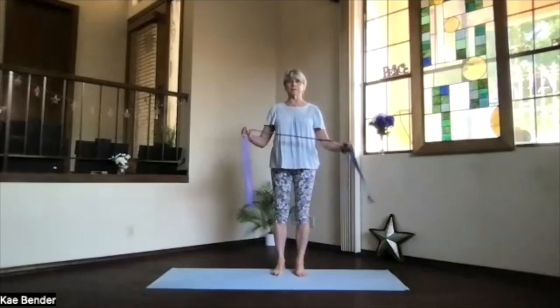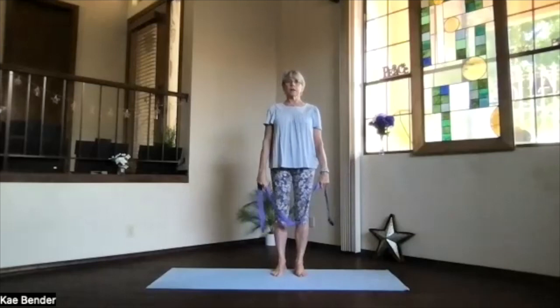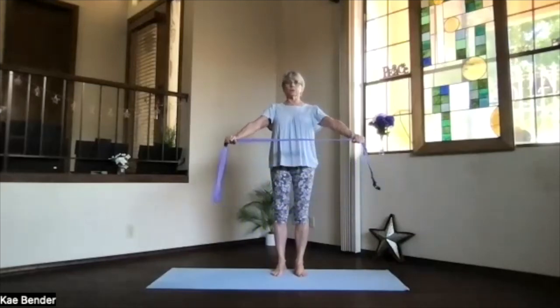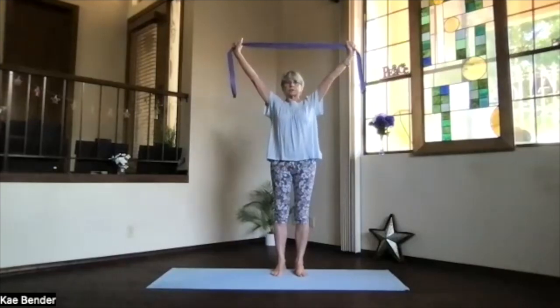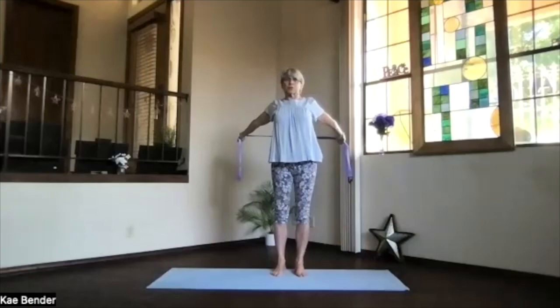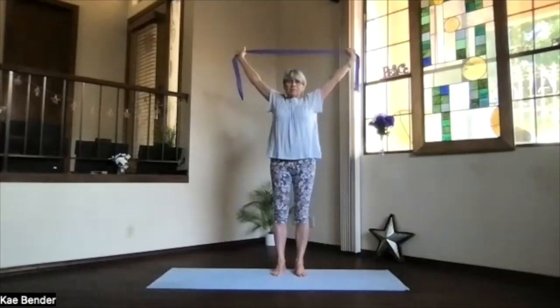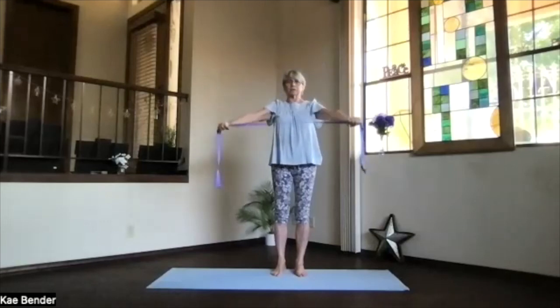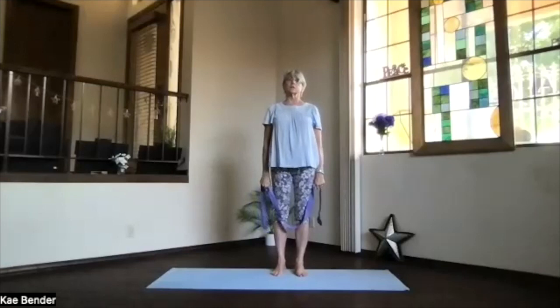And bring the strap into your hands, a little wider than shoulder level. And then we're going to stretch that strap out and bring the hands up toward the ceiling. And rotate the hands back as far as they want to go behind you. And then bring them back up and around and to the front. Release and relax your shoulders a moment.